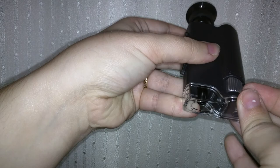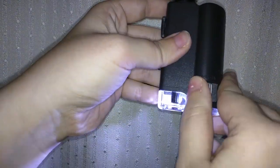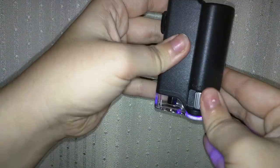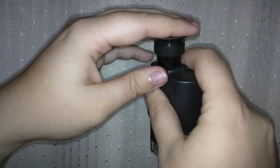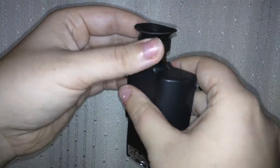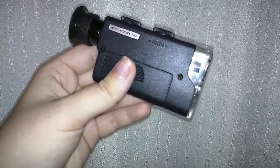So LED, you can see it's coming from here, and UV. I thought it was pretty cool that it had both, and it actually works pretty well. This part right here is flexible, so it conforms to the eye. It makes a nice little seal. But I just wanted to show you, that is how this little pocket microscope looks.